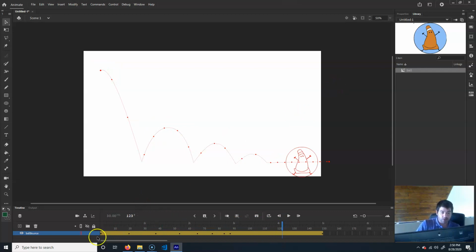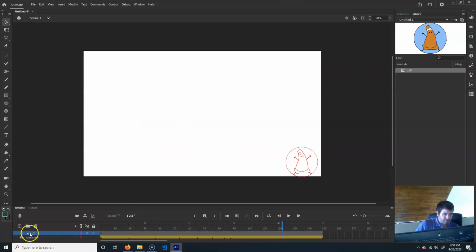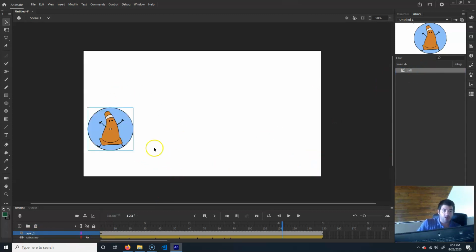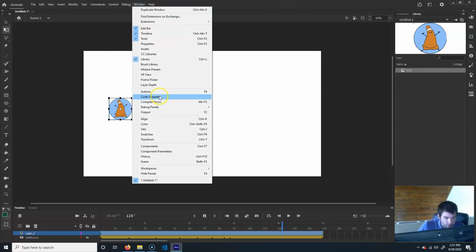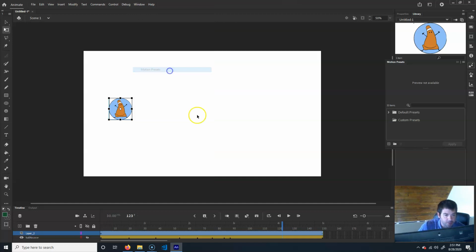There is another thing you can do as well. I'm going to make a new layer. And this is terrible, but I just want to show you what it is. I'm going to turn this guy off so you don't see this one anymore. I'm going to drop this guy in there. There are like animated presets, so let me make this smaller too. Okay, so put him here. So if you go to Window, and where are you? Sure, look this up. Motion presets.